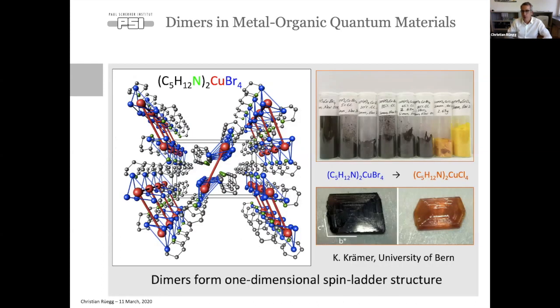I will show you now 2 classes of materials. As I said, first is this very one-dimensional case. These are metal-organic materials. You see the magnetism is from copper. There is this organic part which essentially isolates these one-dimensional units. You see on the right some of the crystals, which can be grown as powders, but also as very large single crystals. This dimension here is nearly 2 centimeters. So you see there are beautiful pieces. These are very, very good one-dimensional magnets.